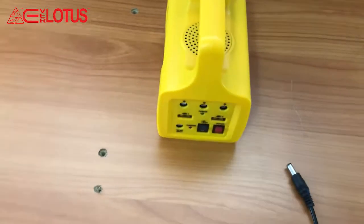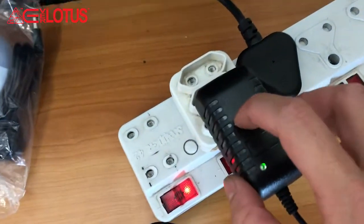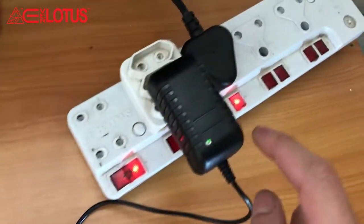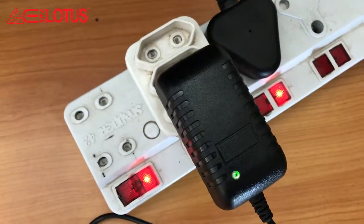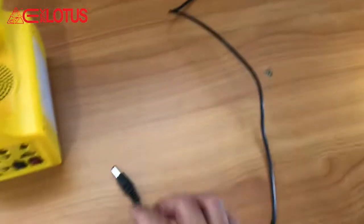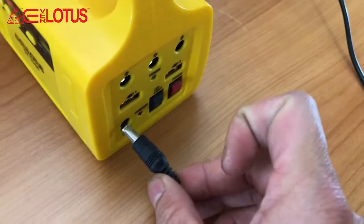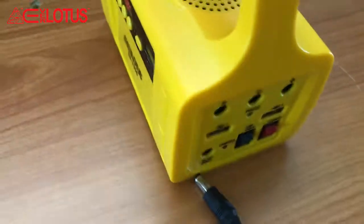Alright, here we are again. So, I'm going to show you the charger that you saw in the very beginning of the video, plugged in. So there's the power on, and this corresponding green light on there shows that the power is indeed going through this charger. So if that light's not working, there's a good chance the charger itself won't work. So here's the plug, and this is what we plug it into. This port at the bottom that says DC 5 volt input.